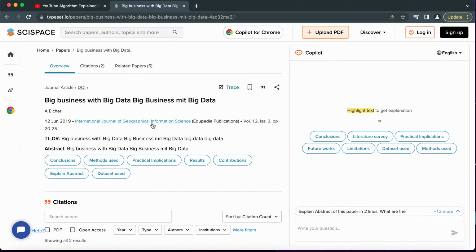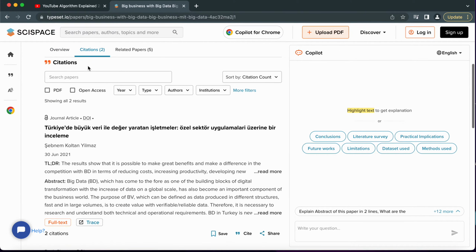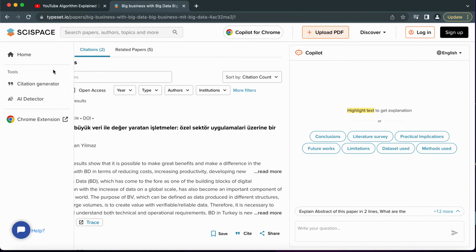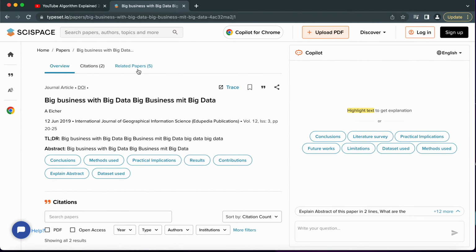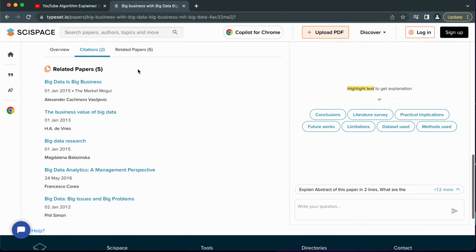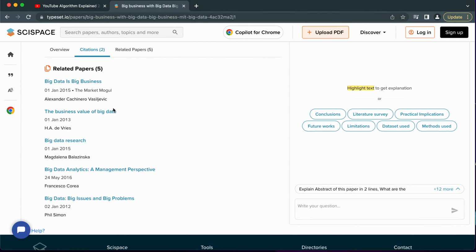Now this is what it is, and we know what DOI means in research. Basically it gives the link to check whether this paper is a valid paper or not. Then these are the citations of the paper. If you want to cite the paper, like I said, this is it. This is a citation generator and AI detector and all. And these are the related papers. If you like the content of this paper and feel there should be related papers to it, just click here and you will see the other related papers listed down here.